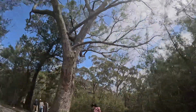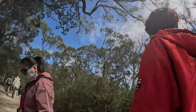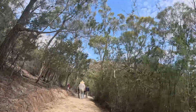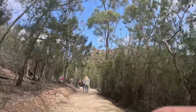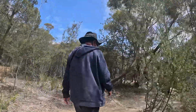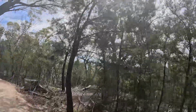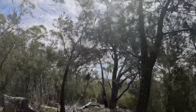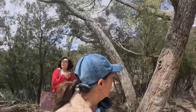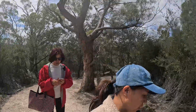As you continue along the track until you reach the top, there are several lookouts, all with great views over Wineglass Bay. Once you are at the saddle, it's not far to the lookout platforms and a view that will reward your efforts. This walk is best in the early morning and afternoon to avoid the crowds.